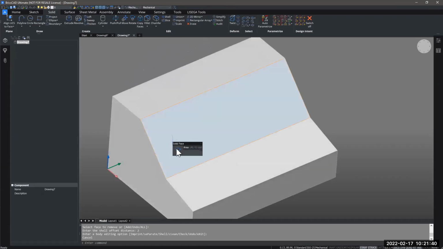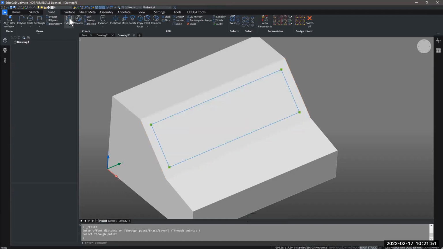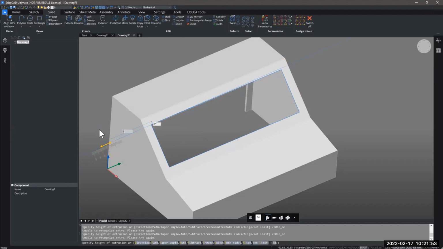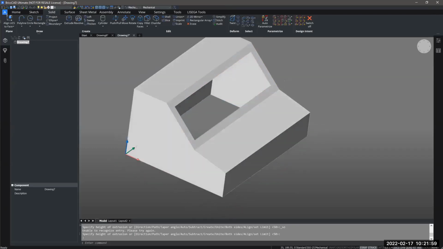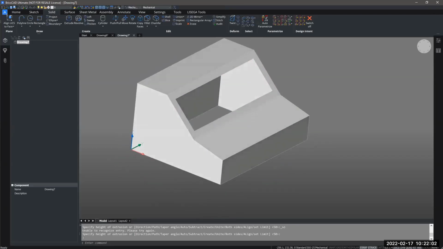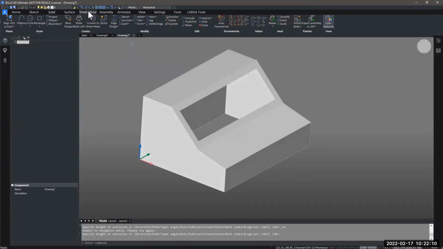Then I want to add a window on the front first before doing anything else. So I will use the offset tool like we have done previously, offset it inwards by 10 millimeters. Use this sketch to extrude a hole. Not through the entire solid, just enough to puncture through the wall thickness. And then I think we are ready to convert this into sheet metal. If we go to the sheet metal tab on the ribbon, we have the convert to sheet metal option. By selecting this, it will ask us to select a 3D solid.